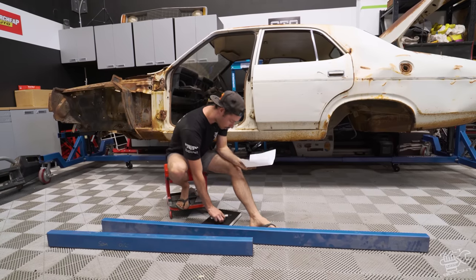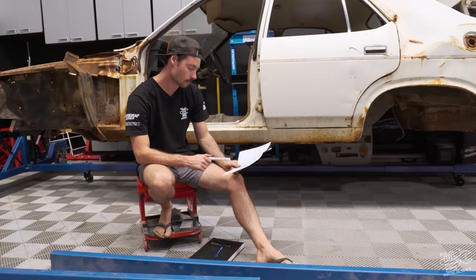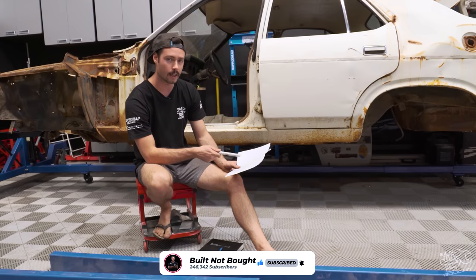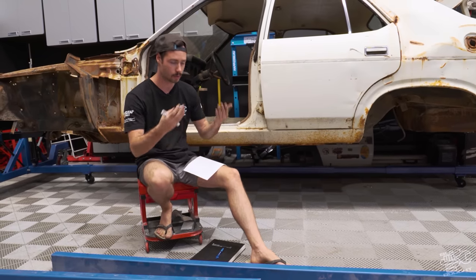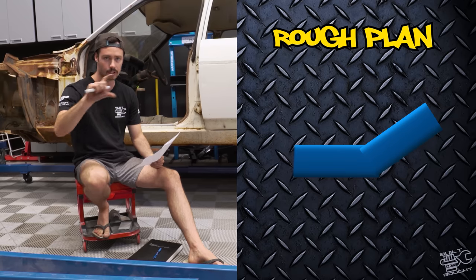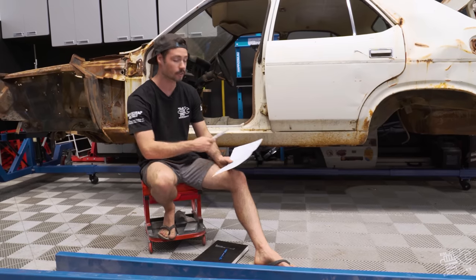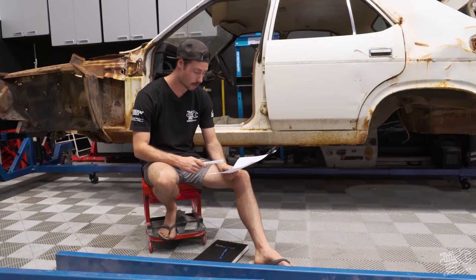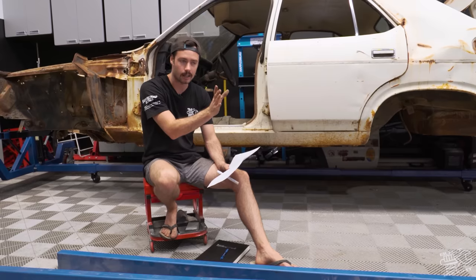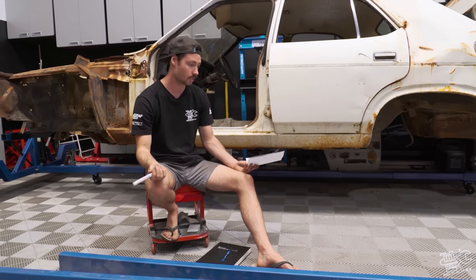I've got the main cuts: 2000mm pieces as the main runners and a couple of cuts at the back. The hardest thing is the drops — I need to get those cuts right so the angles line up perfectly to weld properly, then we'll be fish plating on top. I'll try the back first, and if my calculations are close enough I'll continue that method to the front. If not, I'll go piece by piece, adjusting for any inconsistencies as I build each section.